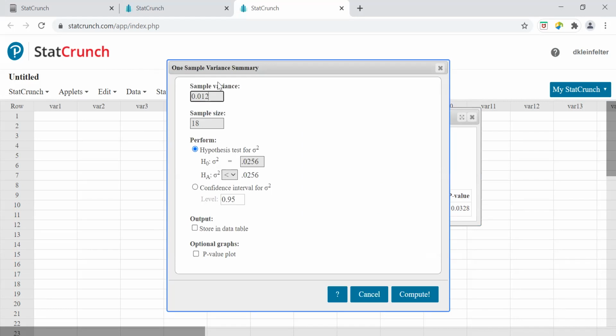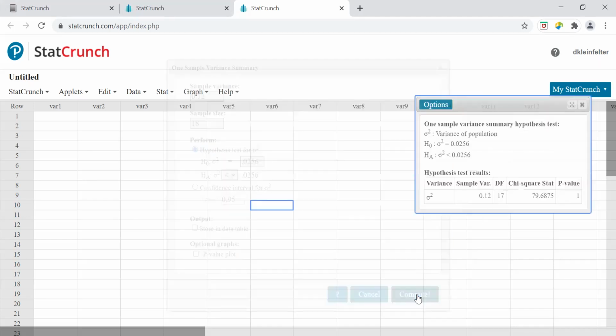And you can see that here under sample variance, where I should have had 0.12, instead, I have 0.012, and of course, that changes everything. So let me fix that. 0.12 is our correct sample variance, and then everything else is the same. The 0.16 squared is still 0.0256, and so that will change that. So now here it's showing a p-value of 1, so that is interesting. All right, so let's see how that works.